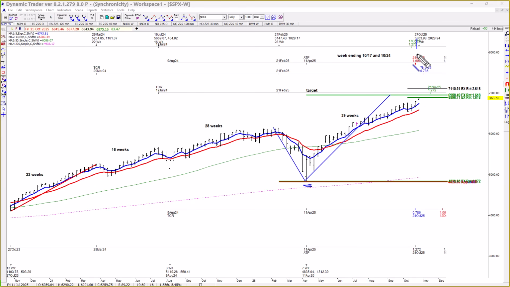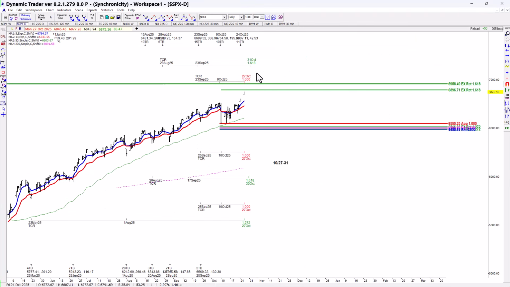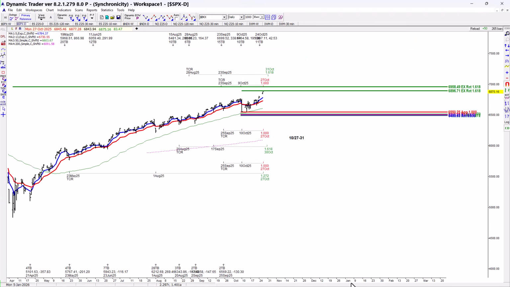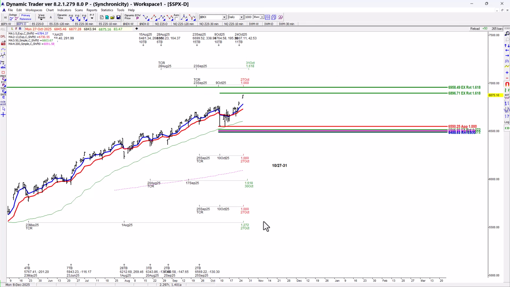We do have a couple of weekly timing, okay? But when you look at weekly timing, you have to look at it as plus or minus a week of the cycles, which means, yes, we're in a weekly time window where we want to watch for a possible failure since the market has extended and because we have some time resistance. We also have the time resistance showing up on the daily chart, S&P cash. We've got cycles between now, the 27th, through the 31st.